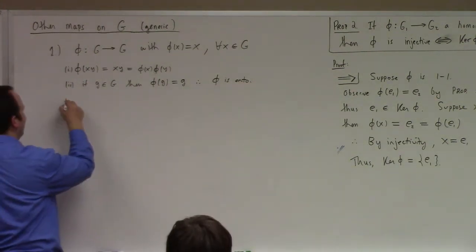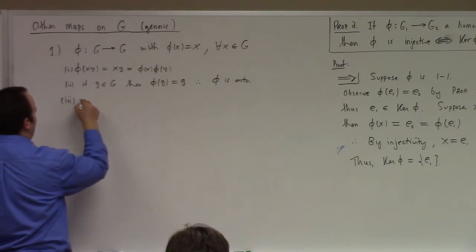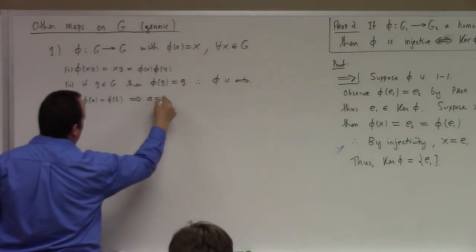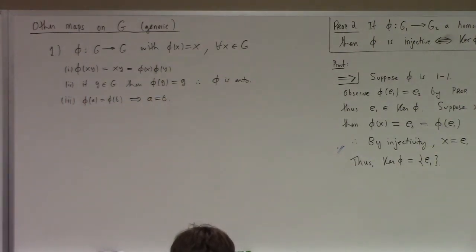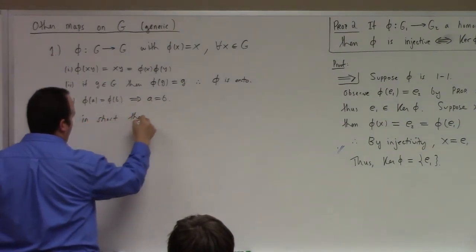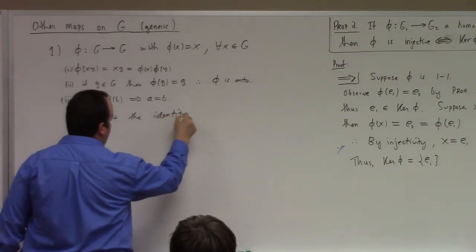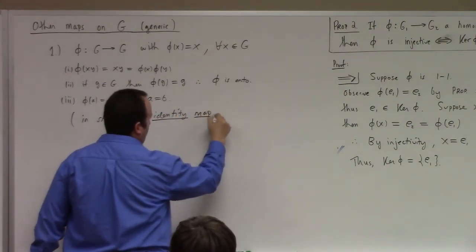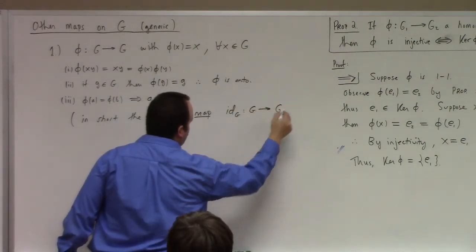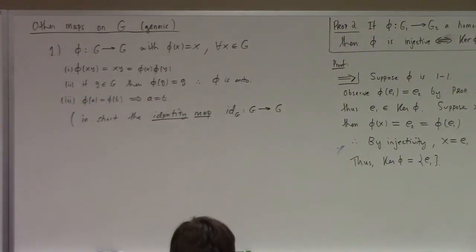These are not hard. If phi of a is equal to phi of b, what's that tell us? It tells us a equals b. Okay, fine, it's one-to-one. I mean, this is dumb. My point is, this mapping is a bijection. It's operation preserving. What is it also known as? This is the identity map. So I usually say id sub G or something like that, is an isomorphism. So this shows that any group is isomorphic to itself.